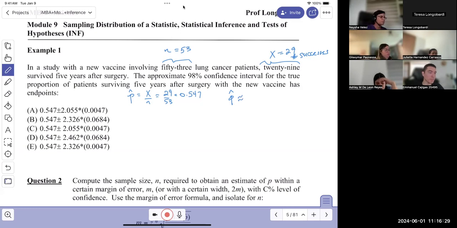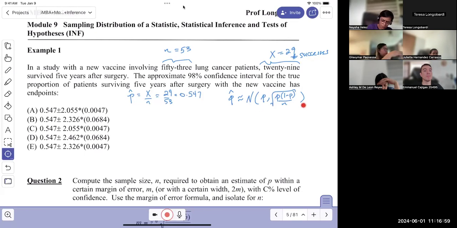without knowing anything. Notice I don't know anything. I just gave you 3 lines here and the results of an experiment. Maybe we've never done this before and we have these results. So we don't know the behavior of this population, but we're counting on the central limit theorem to help us. What we're going to say is that p hat is approximately normal with a mean of p and a standard deviation of the square root of p(1 minus p)/n. We want to use this result.